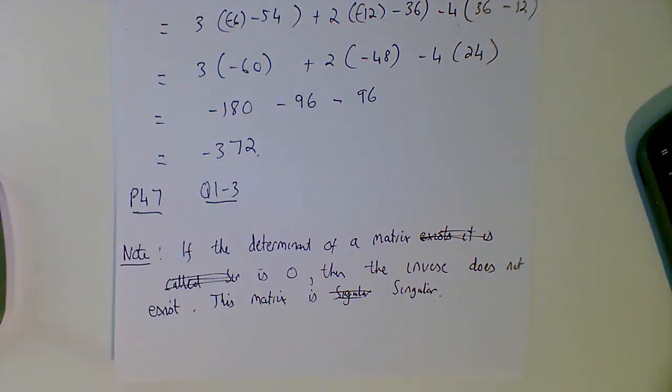Right, so that's in revision, the determinant of a 2 by 2 matrix, the determinant of a 3 by 3 matrix. I want you to try the questions on page 47, questions 1 to 3, and also, if you've got time, those 3 questions that I've just put up on the page in front of you. So if you can please try that, I will put up the next lecture on actually finding the inverse of a 3 by 3 matrix and the uses of the determinant of a 3 by 3 matrix soon.